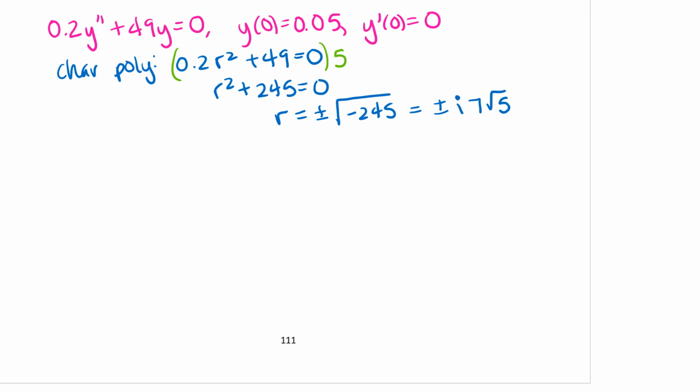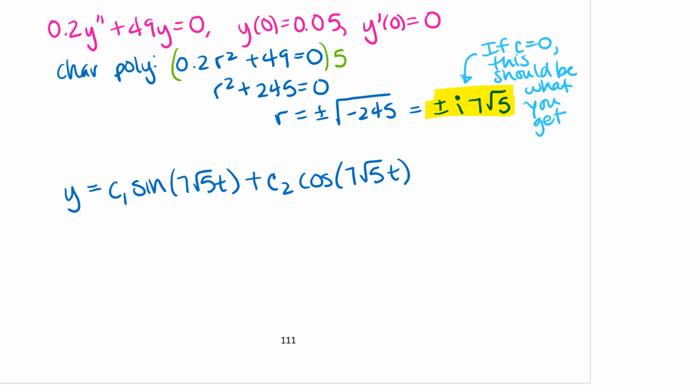Okay, so notice here that I get two pure imaginary solutions for my characteristic polynomial. And this is worth pausing for a moment and realizing that anytime c is equal to 0, this is the kind of solution that you're going to get. If you just think through the characteristic polynomial and solving for r, if c is equal to 0, you're going to get two pure imaginary solutions. So your solution to the initial value problem is going to involve just sine and cosine functions with some constants out front.